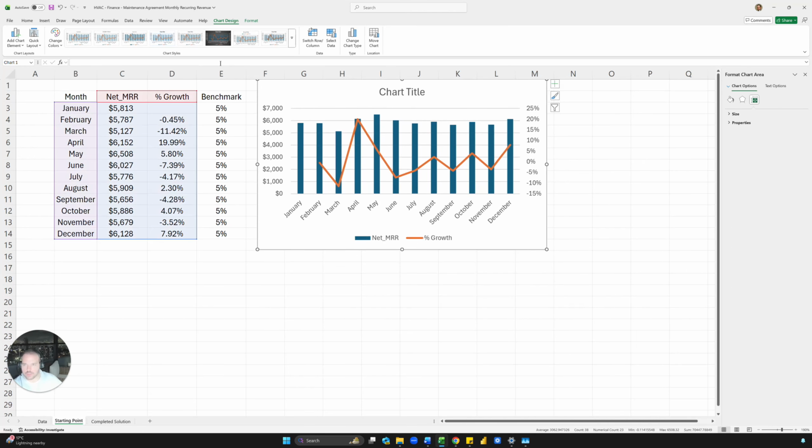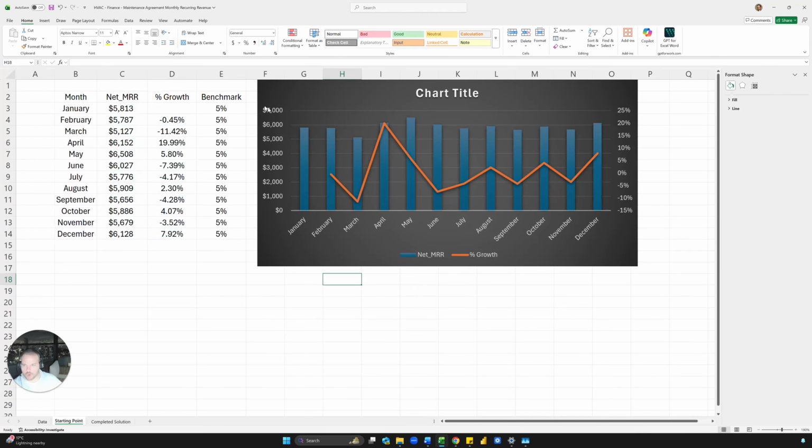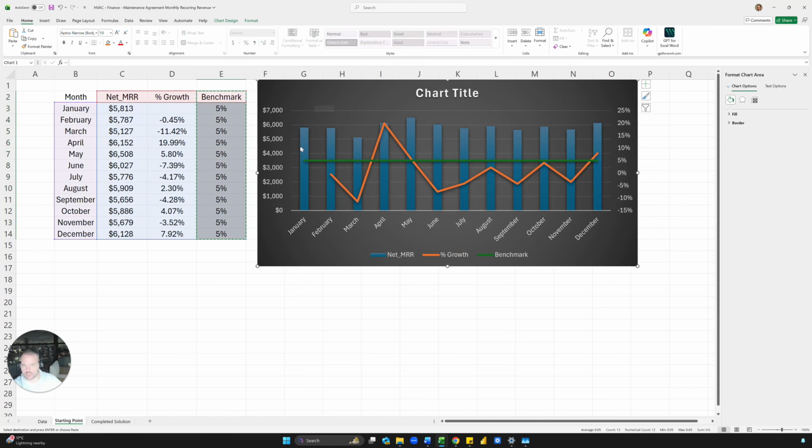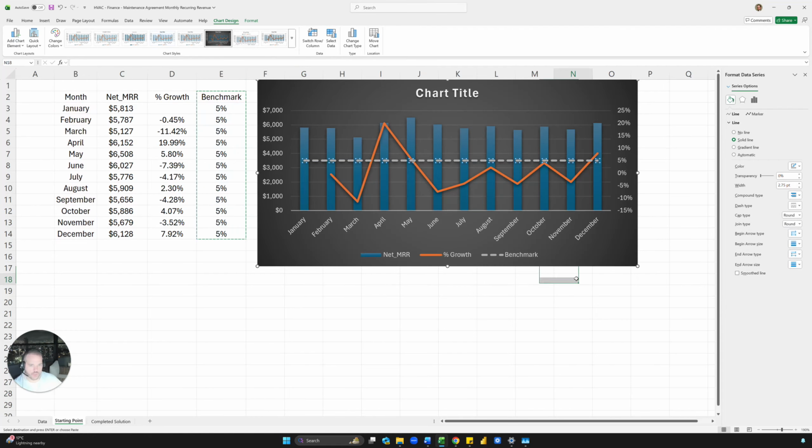And then the little trick I wanted to show you was if you want to get the benchmark, you can just highlight it, Control C, click on the chart, and Control V, and now you have a line. And so from here, I just want to format it. So I'll double click, go to the little paint bucket here, do a solid line, and then you can pick whatever color you want, but let's just do gray. And then you can also have different dashes if you'd like. So you can do it that way.